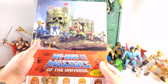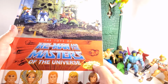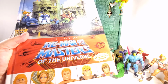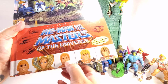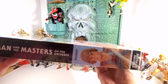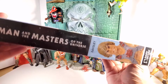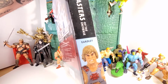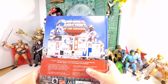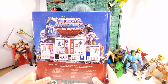Oh, Jesus. The Toys of He-Man and the Masters of the Universe. Also featuring She-Ra, Princess of Power. Look at these beautiful photos here. Flip it around to the spine. The Toys of He-Man and the Masters of the Universe. Eardley. Nice. Oh my god, this is... Oh shit. This thing is so hard to manage standing up like this.